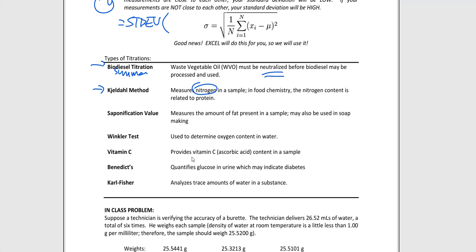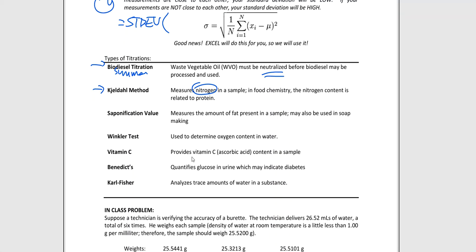So for instance, I can bring in a soil sample, and when I bring the soil sample in, I can process this a certain way, and I can Kjeldahl it, and I can free up the nitrogen content in that soil, and then I can capture that nitrogen content, and then at the very end of the Kjeldahl method, I can then titrate that sample in order to determine how much nitrogen is actually going to be present.